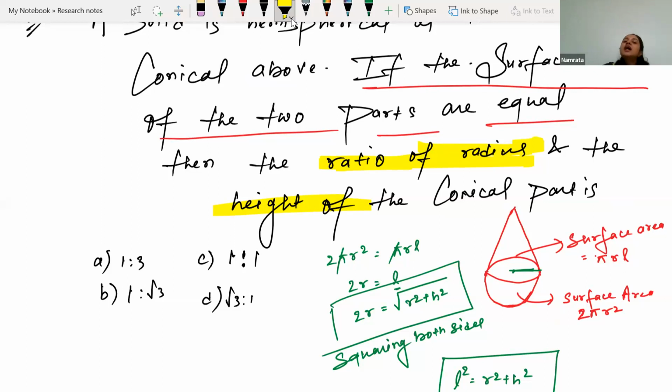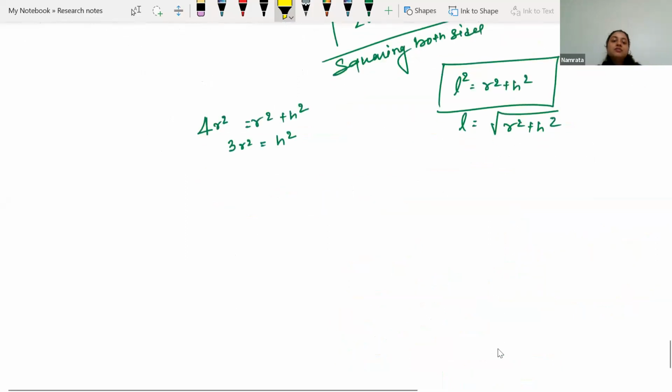If I am saying that we have to find the ratio of Jaslin's age and Kiran's age, that means first we will be writing on the numerator Jaslin's age, and then in the denominator I am going to write Kiran's age. So whatever in the ratio is mentioned at first, that we need to write in the numerator, and whatever is mentioned afterwards, that we are going to write in the denominator. This is the basic concept of ratio. So let's write it accordingly. We have to find the ratio of radius to height.